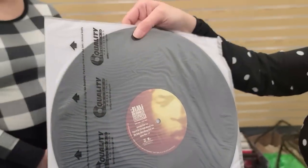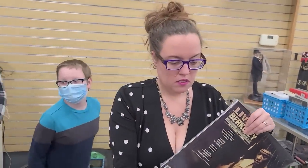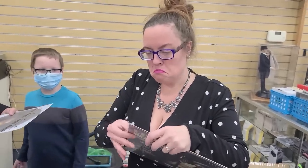Very nice inner sleeves. Very nice quality record pressings. I like it. I do too. Is it 2LP? Yes, it is. Is it a gatefold? Yes, it is. All right, so you got to open it. Open it. Store copy.